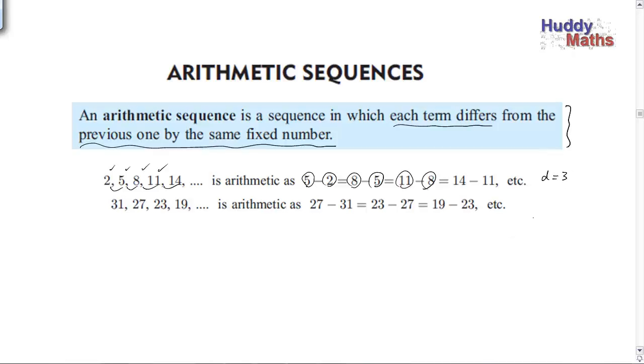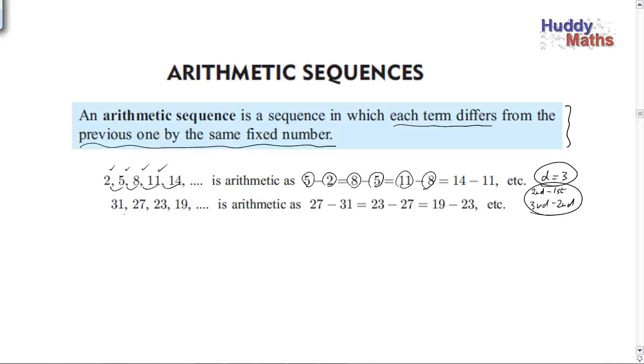Just remember, it's the term differing from the previous one. So it's the idea of second minus first, and then third minus second. Okay, that's important, because if we don't follow that convention, people will be doing it backwards. It's not the first minus the second. Okay, it's as you go to the next term in the sequence, you minus the one before and see what it's going up or down by. So here it's got a difference of 3.